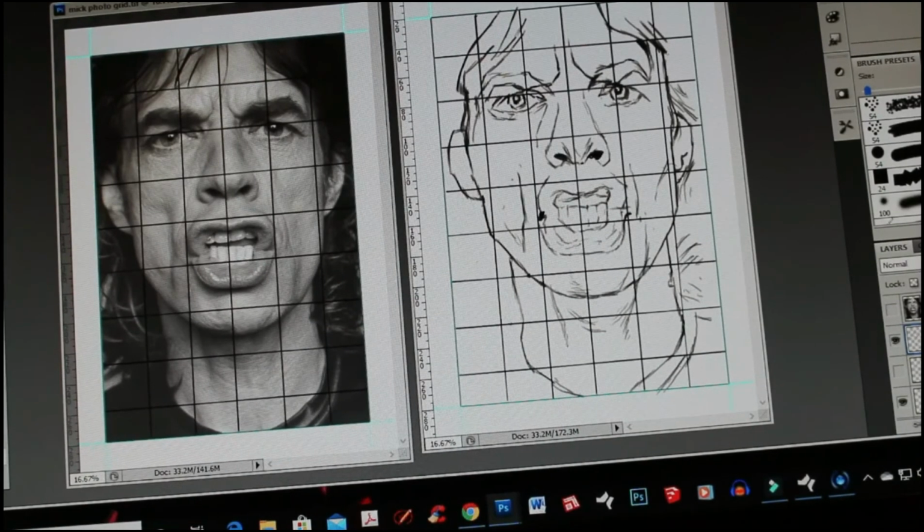There was one, he shall remain nameless, but he knows who he is, which I thought was very funny. He showed this to his mother-in-law. He drew it upside down, did a fantastic drawing of Mick here. And then he showed it to his mother-in-law. He was very proud of what he'd done, so he was showing everybody. And afterwards, when he left, she said to the daughter, I didn't want to say there in front of Martin, but that just looked like Mick Jagger or something. So, what more of a compliment could she have given him?